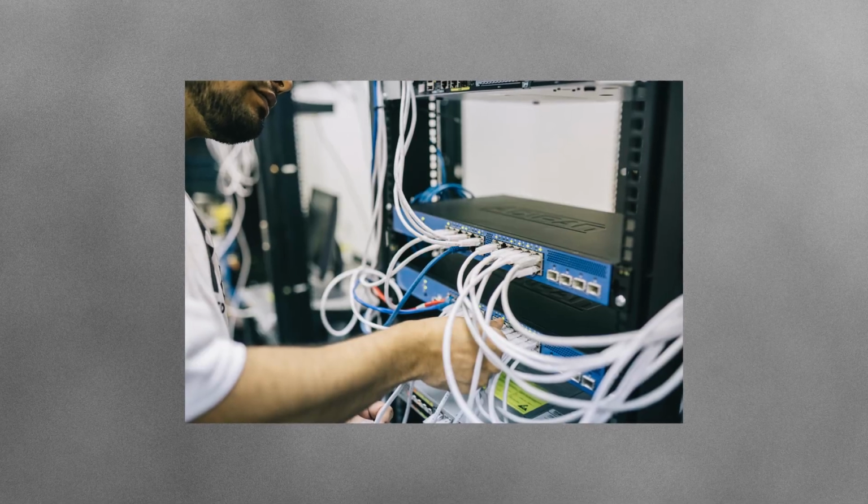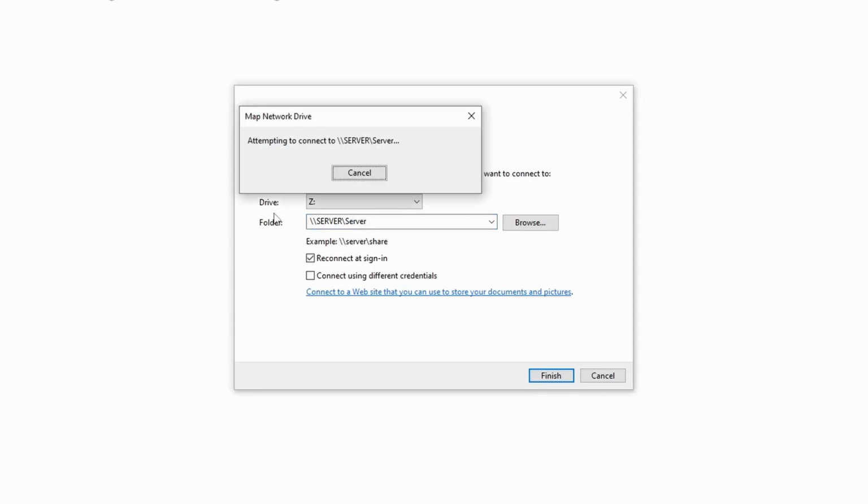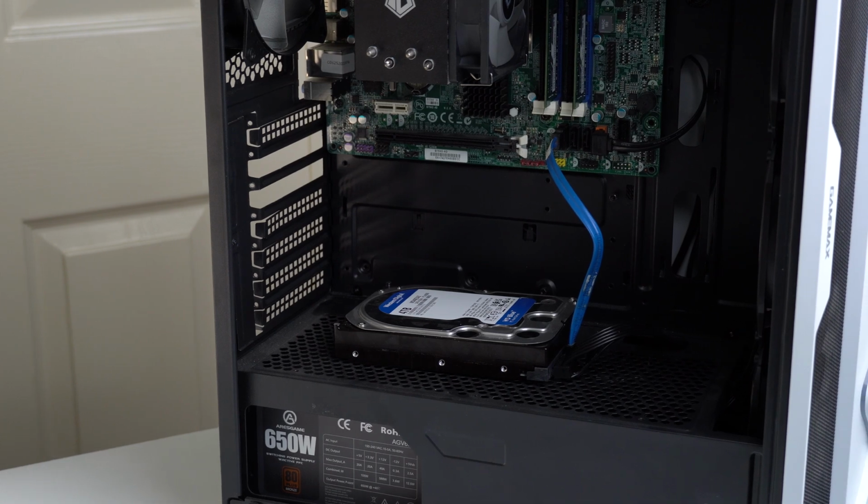So if I were to ask you right now what you think a server looks like, some huge server racks with tons of cabling would come to mind from a huge tech company like Amazon or Google. But the reality is, you can create your own at-home storage server for free in under 10 minutes. You don't need any extra software. Windows will offer you all the tools you will need to get your server up and running. So in this video, that's exactly what I'm going to be showing you how to do.